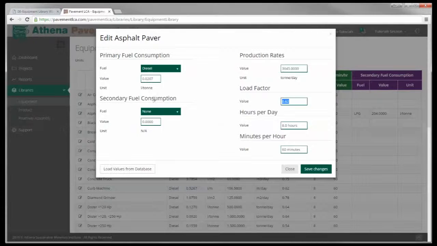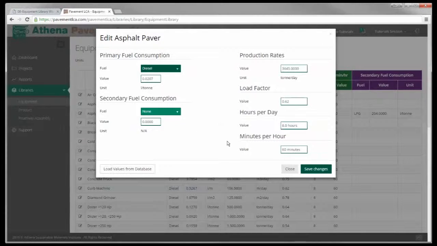The other thing about this equipment is secondary fuel consumption, and this is perhaps for asphalt remixers where you have a separate propane or natural gas source on the tool itself that's not diesel fuel. It's a separate fuel source, energy source, you can choose what kind of fuel source it is and put in a total value there as well.